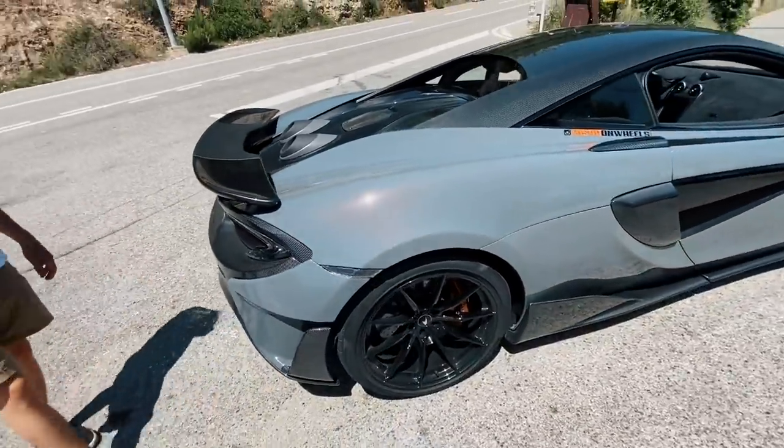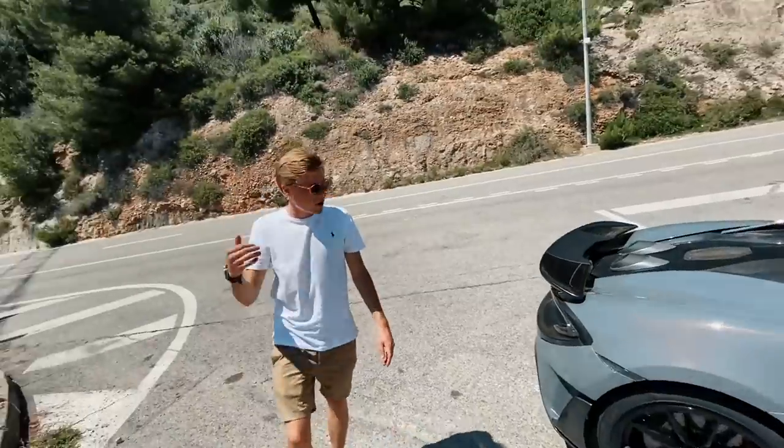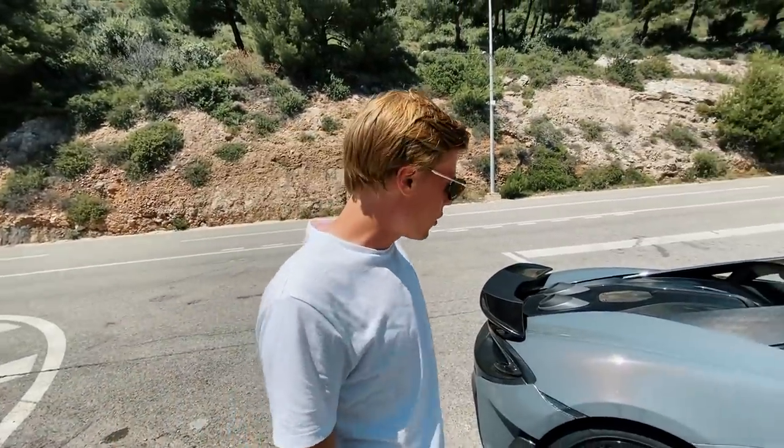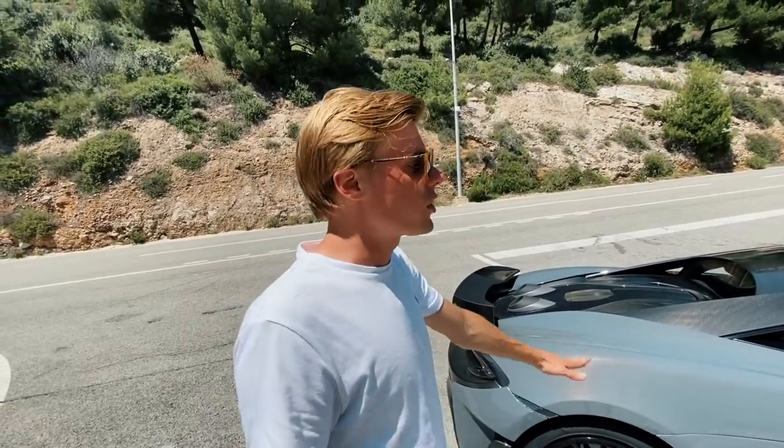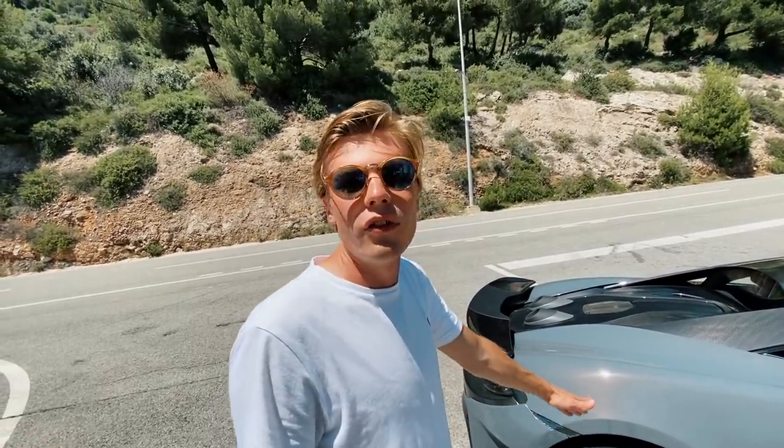Are you on the P0s? Yeah. There is an option to put the Corsas. I've been talking to McLaren, they're like, you should put the Corsas because it's going to completely change the car. Yeah, and I've been trashing it already, and believe me, it's enough. The guy is like, put the Corsas, it's going to be like two times better.